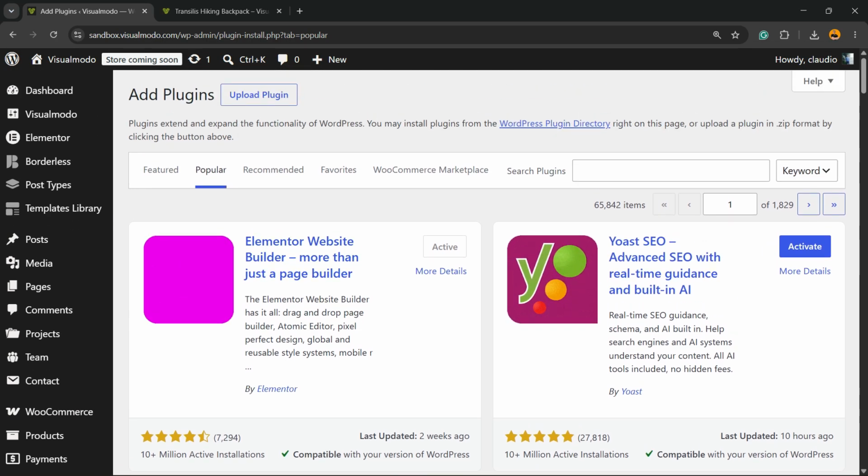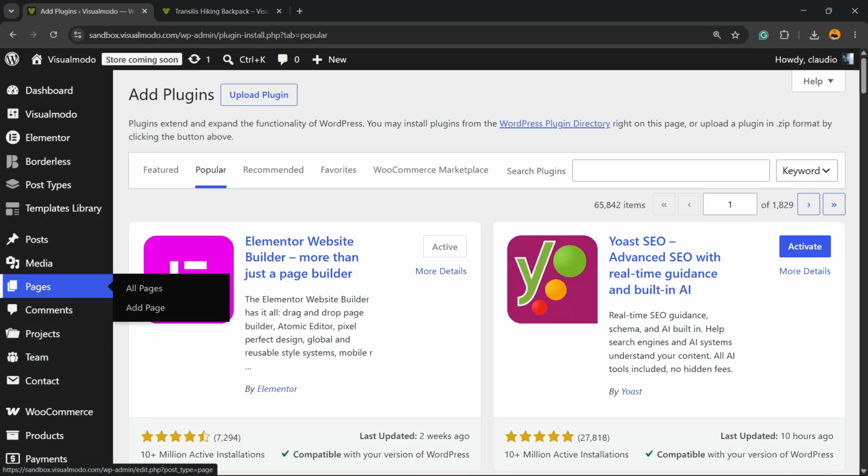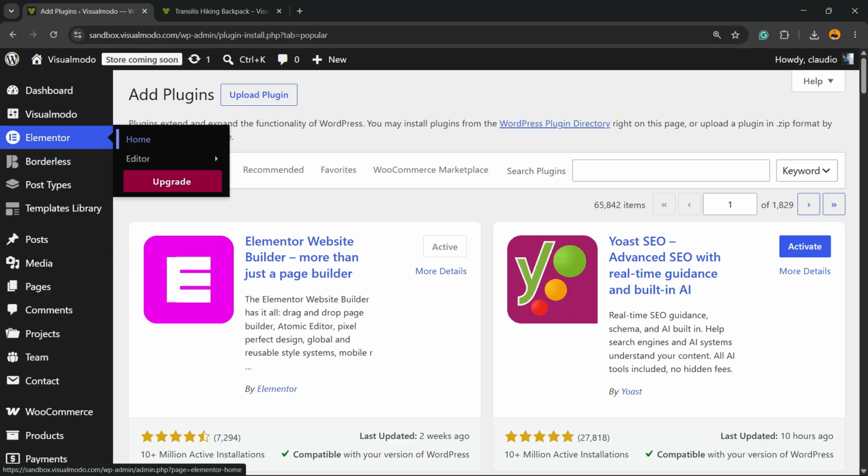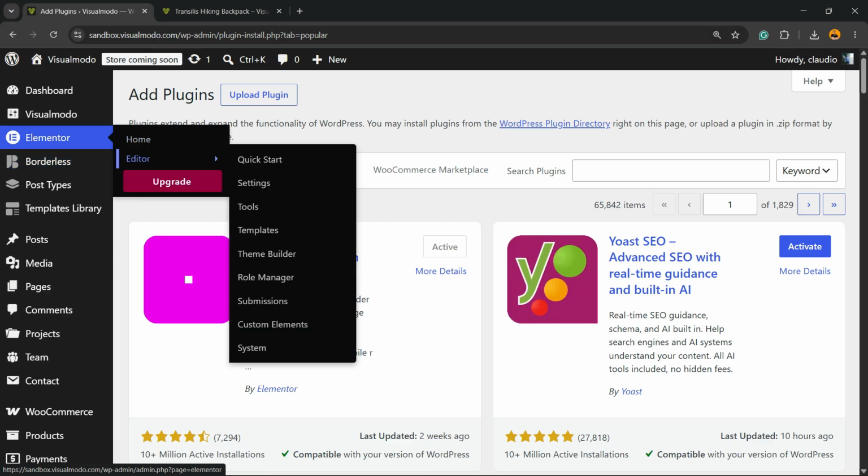Both plugins, especially Elementor, are gonna try to sell you a pro version, gonna try to make you create an account on their site. No need for it, you can just close the tabs and activate the plugin, okay? After, go to your Elementor plugin and hover the mouse over it in the left sidebar of menus, and go to settings.